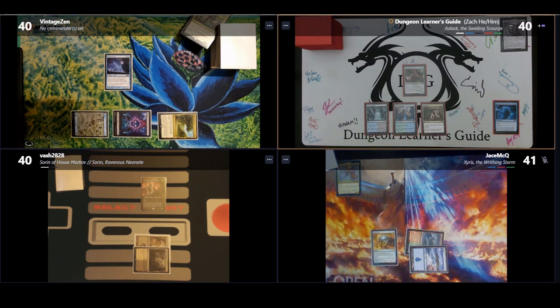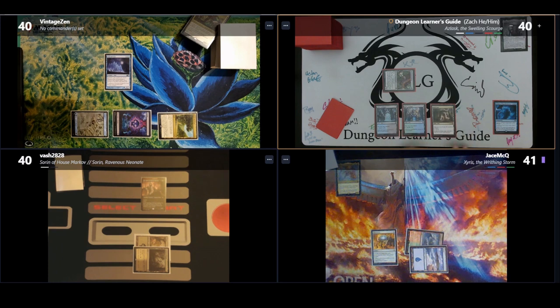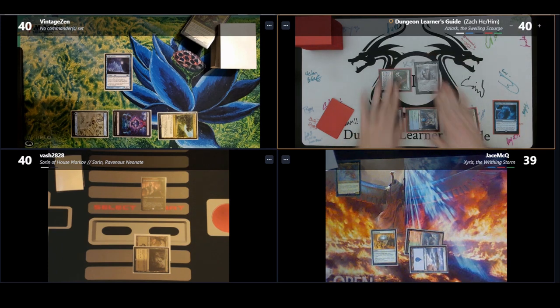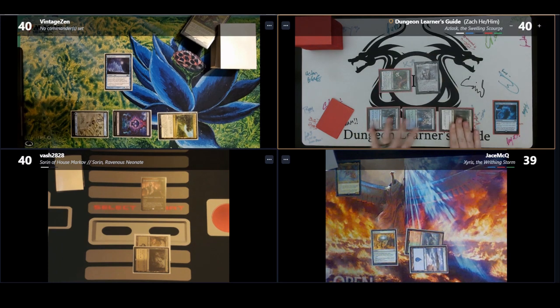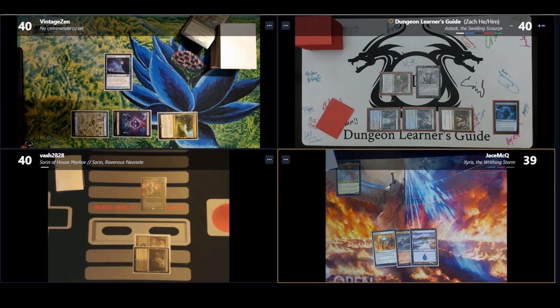I play a Dimir Guildgate and attack Jason for 1. Then, in my second main phase, I cast my commander, Azlask, the Swelling Scourge, giving me an experience counter whenever a colorless creature I control dies, and letting me pay 5 mana to give all my creatures +X/+X, where X is the number of experience counters I have, also giving Scions and Spawns Indestructible and Annihilator 1.